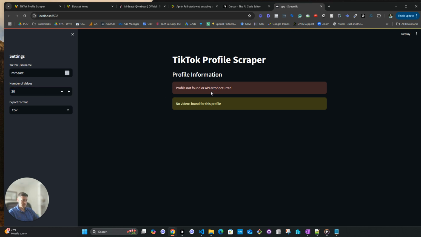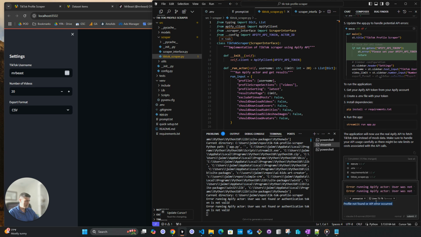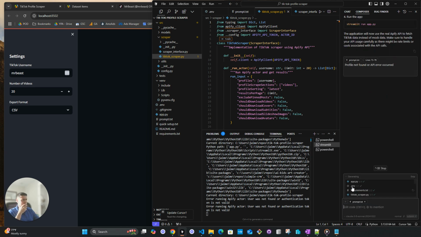Okay, that's fine. So it gave me the same error. No biggie. It says error invalid TikTok error running API, actor was not found, authenticated TikTok. Okay, let's see. Let it run.